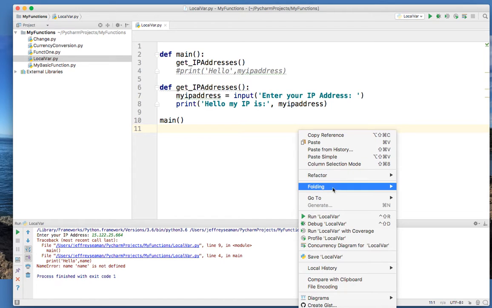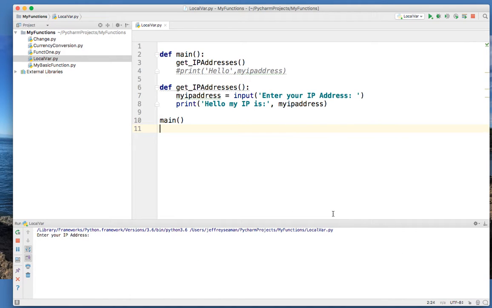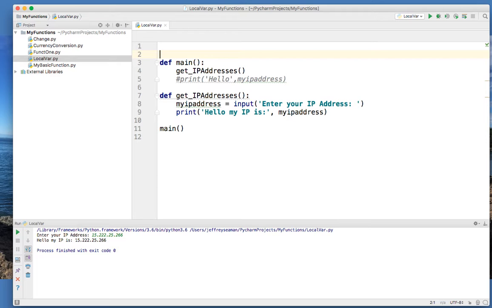So now if I run it, enter my IP, I'll put 15 dot, making something up. Look, it says hello, my IP is this. The only reason being is because we're using a local variable within our function. So hopefully it makes sense. So this one right here would be local variables.